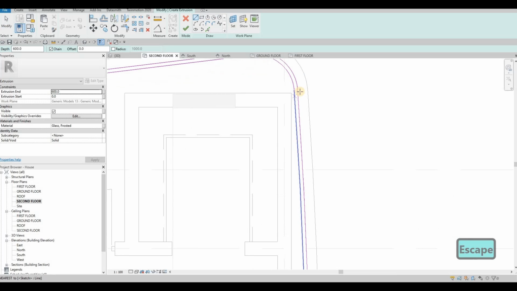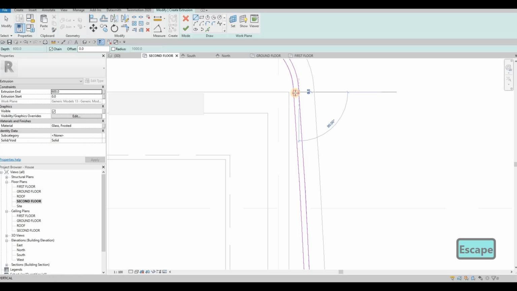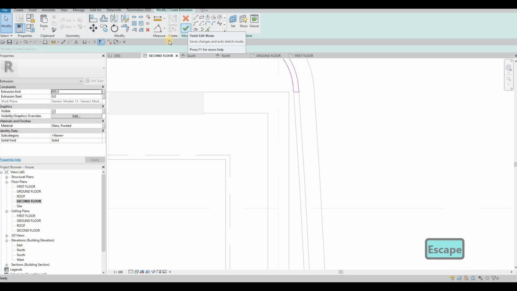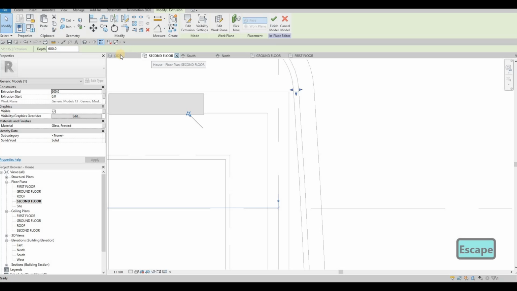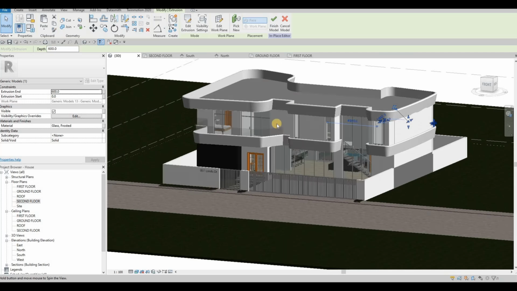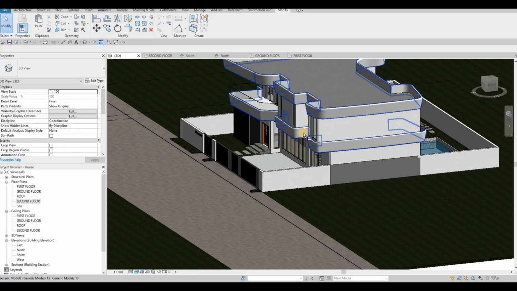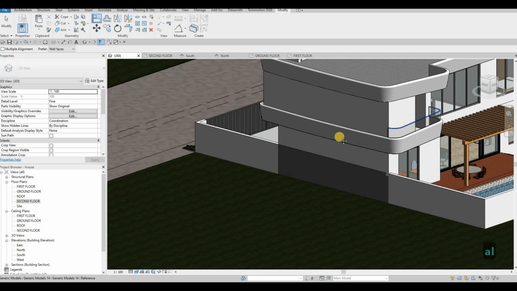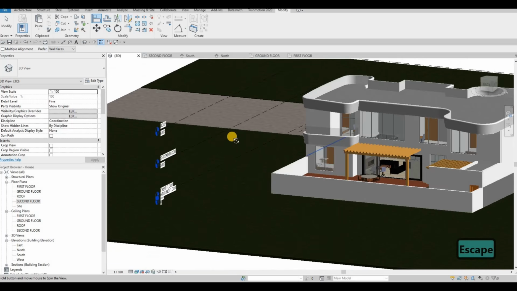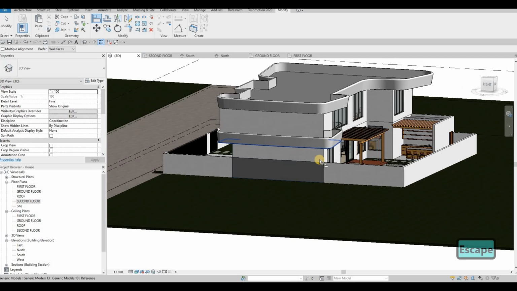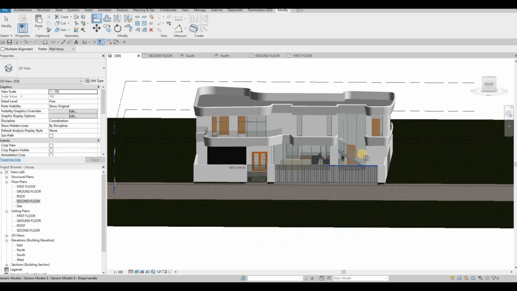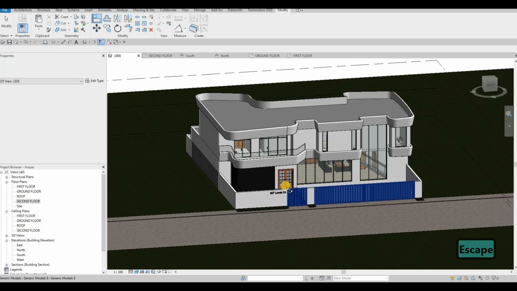And then here, I just want to cut it from here. Click finish, go to 3D, and then click finish again. So I'm going to align it, make sure that everything is aligned properly. And by just that, we have our design.